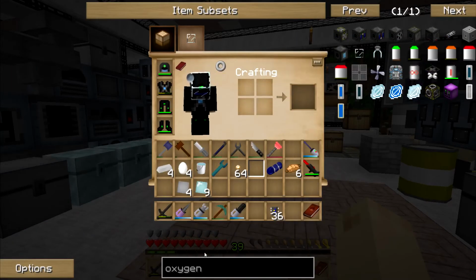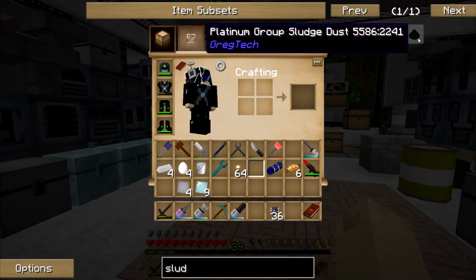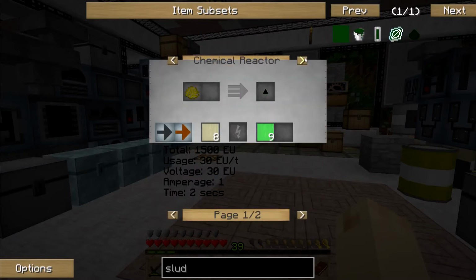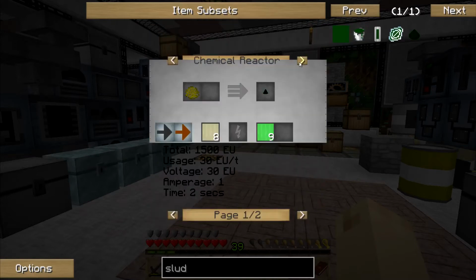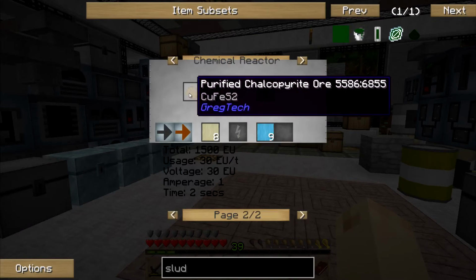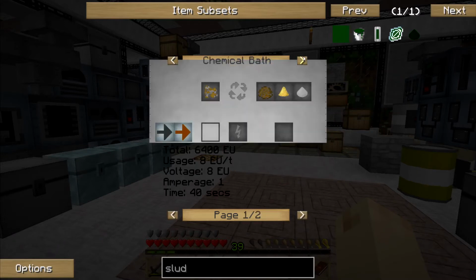Yeah. So... Then, you just got to add it to water. Which is what the chemical reactor's for. Alright. And then... I need purified chalcopyrite. So... that's not so bad to make.